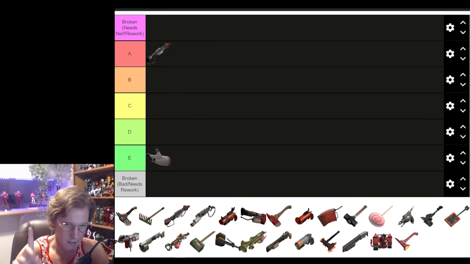The damage isn't terrible. It's 65. It's good, reliable damage. It's expected. You don't have to do any special gimmicks in order to get that damage, but it's not amazing in comparison to the Pyro's other melee weapons, right? Other melee options are either more fun or more effective, I would say.